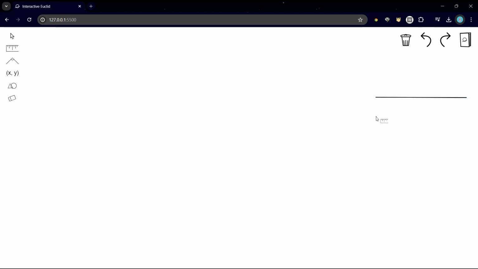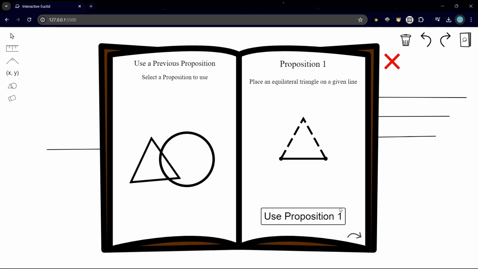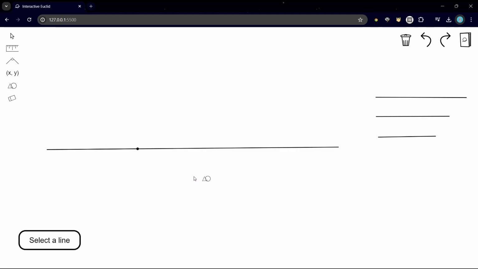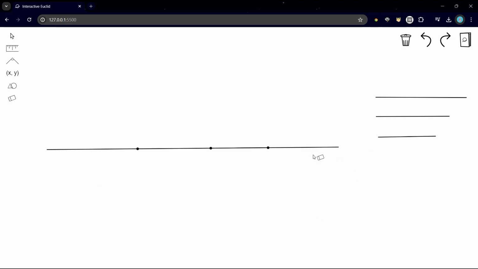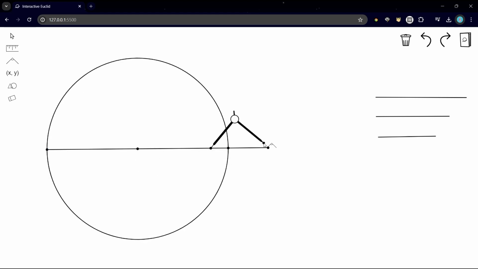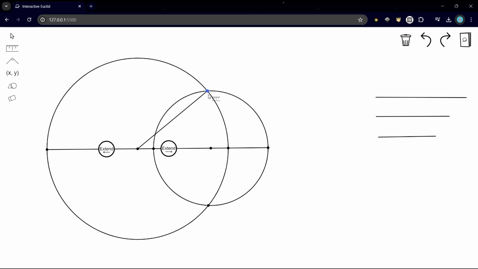For instance, Book 1, Proposition 22 is to construct a triangle out of 3 given lines. We first construct a line that is longer than all 3 lines combined, and use Proposition 3 to create a line the length of the longest line. On the remainder of the line, use Proposition 3 again to create a line the length of the medium line. And on the remainder again, use Proposition 3 to create a line the length of the shortest line. Then on this line, create a circle with the radius of the longest line, and another circle with the length of the shortest line. Connect these intersection points, and a triangle with 3 given side lengths is constructed.